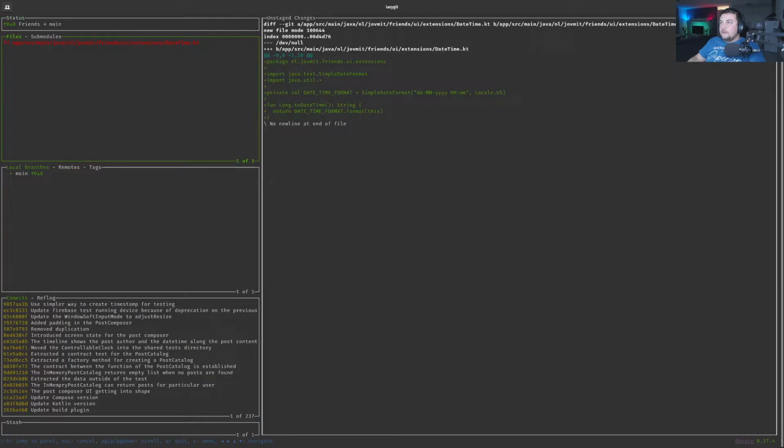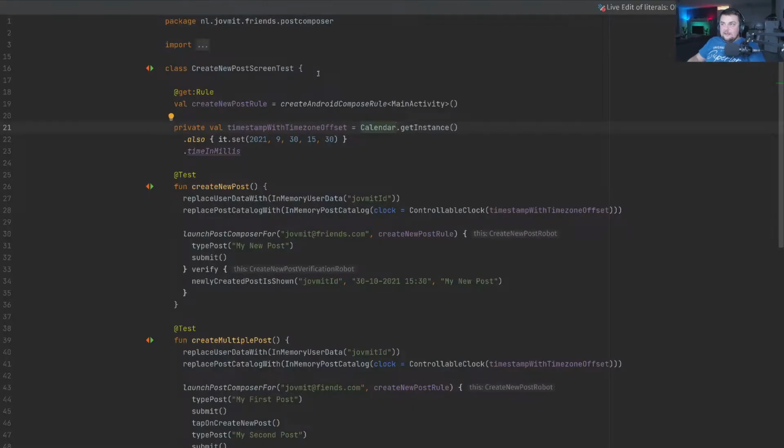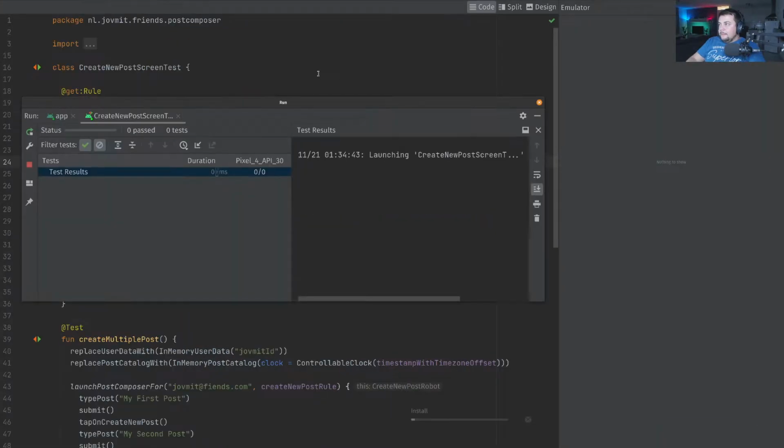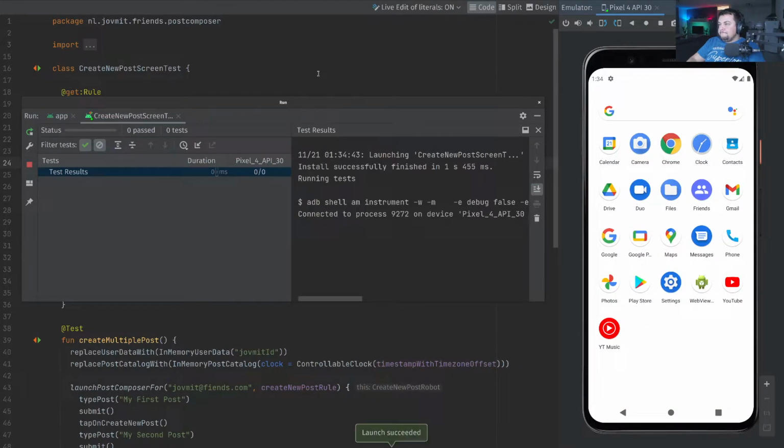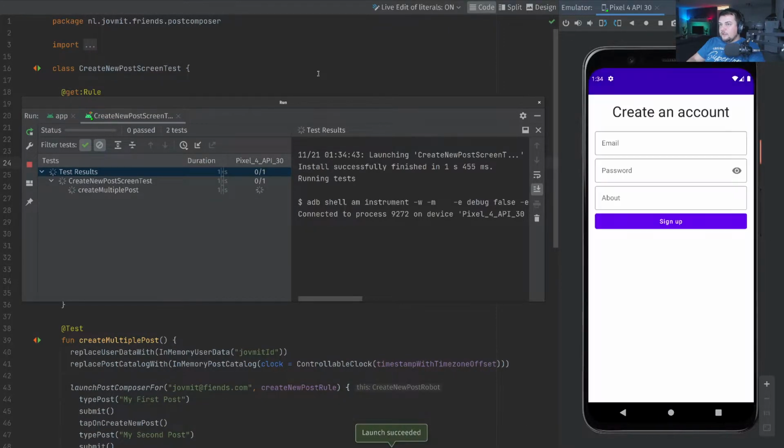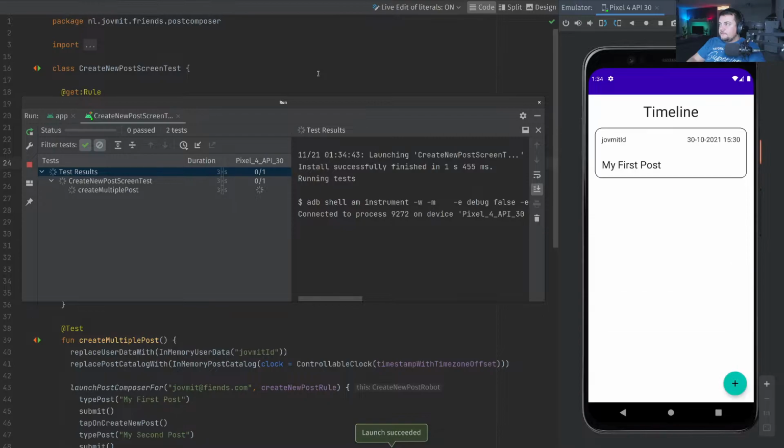So first of all, I extracted this one. Before I do anything else, let me rerun these tests and make sure that I am not breaking anything with the fact that I've moved the function for the DateTime formatting. So I'm just gonna run the create new post screen tests.